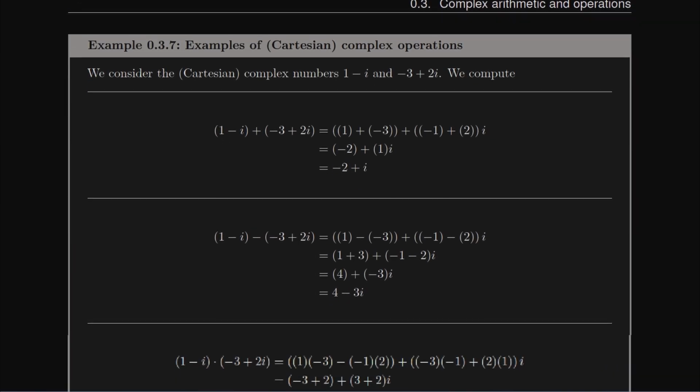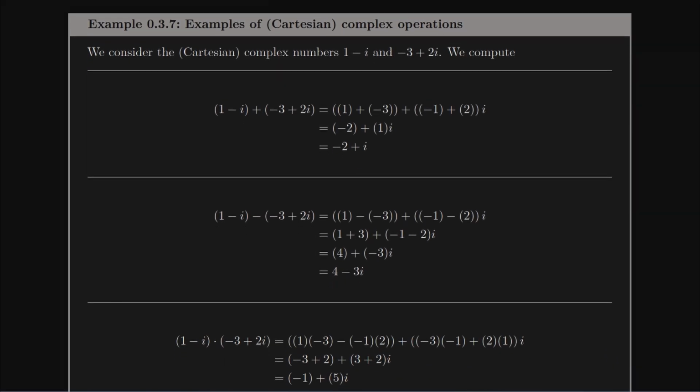So let's actually look at computing the operations on two complex numbers. Let's just give ourselves 1 minus i and -3 plus 2i. If I'm going to add those together, recall, what do I do to add? I just take the two real parts and add them. That's going to give me -2. I take the two imaginary parts. I've really got a -1 here for an imaginary part and a +2. So -1 plus 2 is a +1 on the imaginary part in the output.